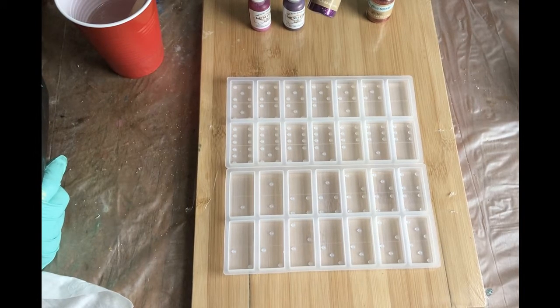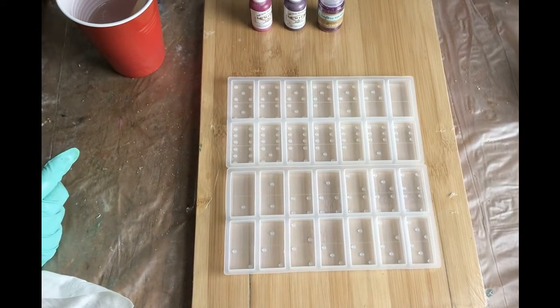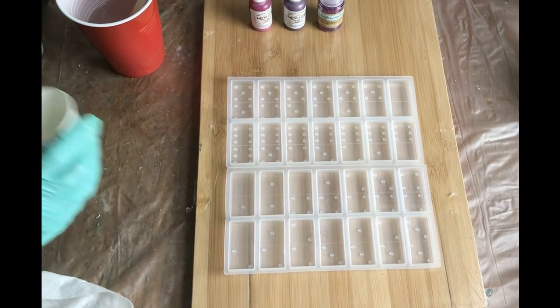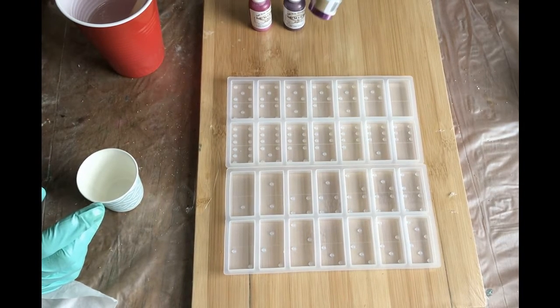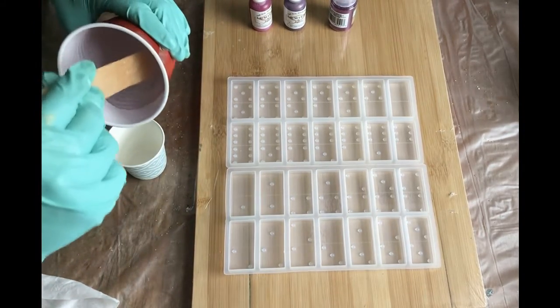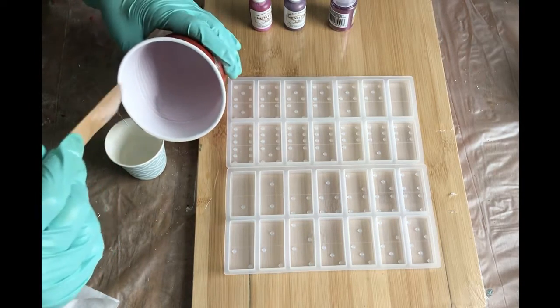And then I have this ultra fine purple glitter. So red's my favorite color, but I think I'm not going to use it. I think I'm going to do something with these colors here. I might use a little of each because this color doesn't really totally match either one of those. So I might put a couple drops of each in and see what it looks like. Just start with a little bit here.